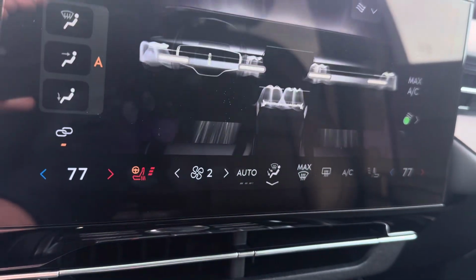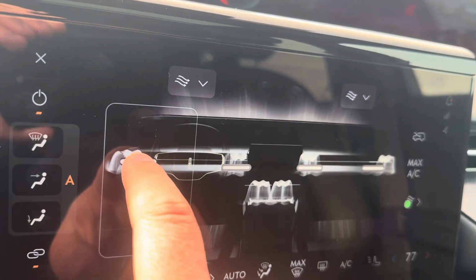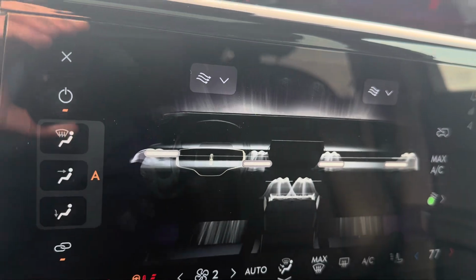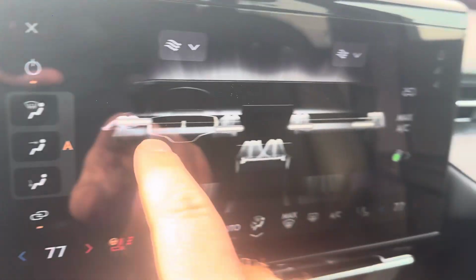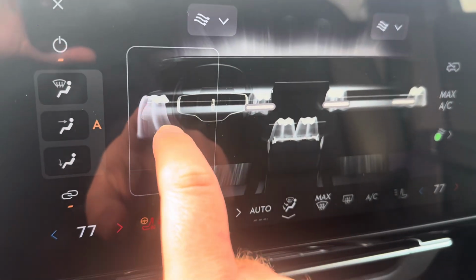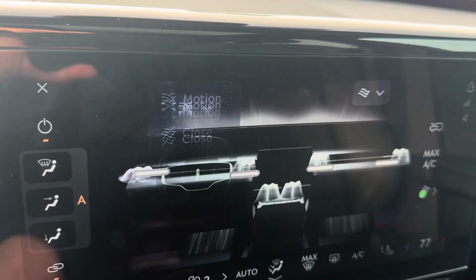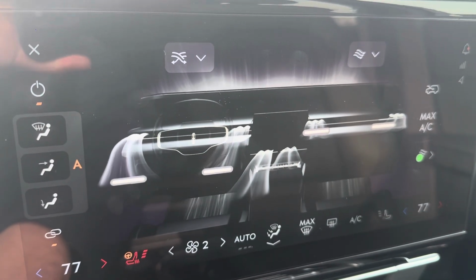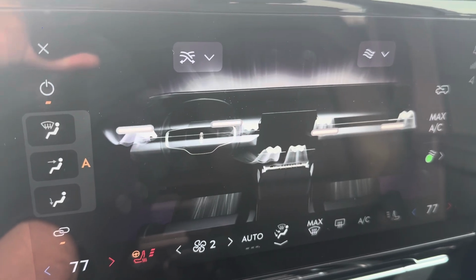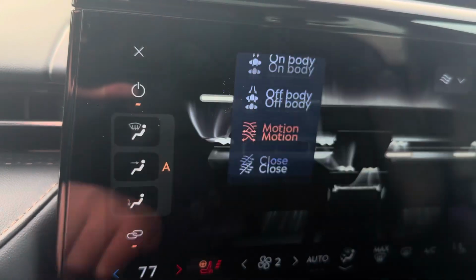Go back to the home menu. You do have climate controls. So this one is kind of cool. You can adjust the vents here. So these vents here, you can't actually move by hand. You move them through here. So you can move it by hand, or you can come up here and go to something like motion, and you'll watch these vents will actually move, which I think is super cool. Gives you some oscillation. Kind of fun.